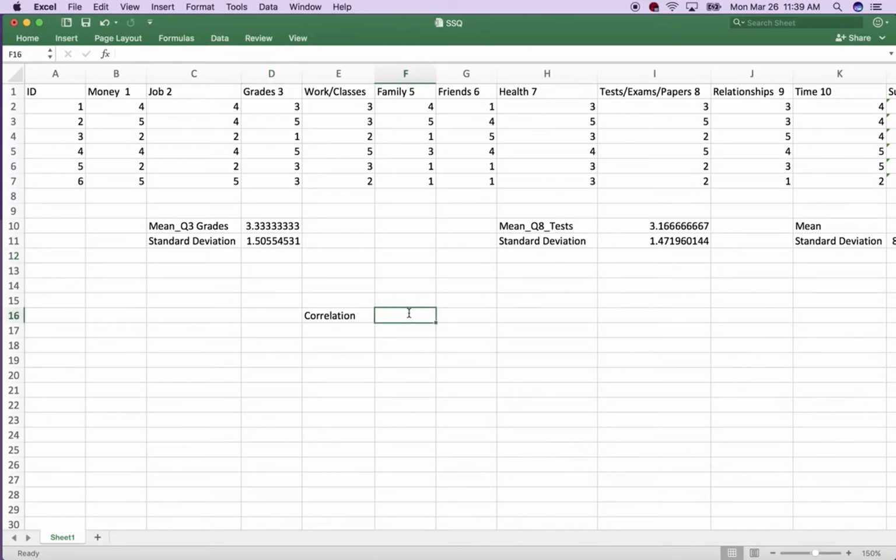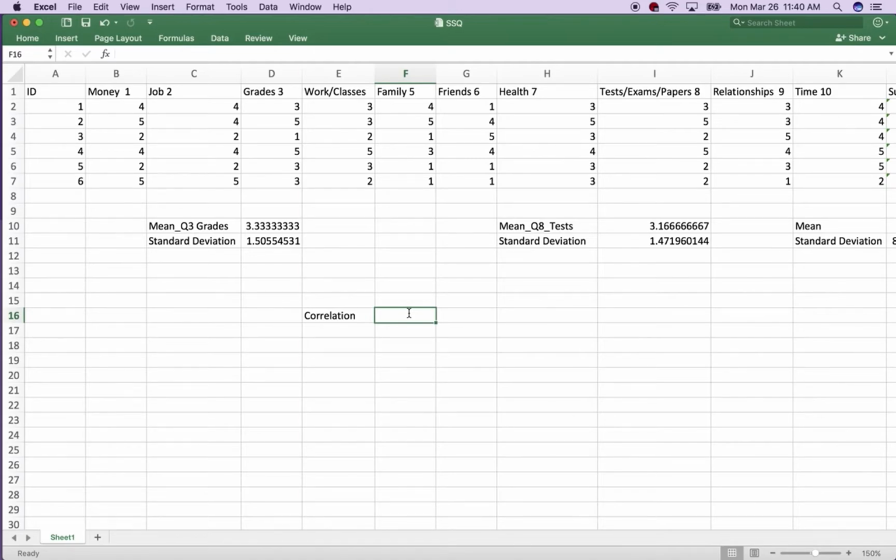Now, negative correlation would be that one variable moves up and the other variable goes down. And so the relationship is in a negative direction. And so an example might be the number of classes that you've attended, let's reverse that. Let's say the number of absences that you have in class and the grades you're receiving in the class. And so if you miss a lot of classes, you have a high number of absences, you're likely going to have a low grade. So that would be negative correlation. As absences go up, grades go down. That's just one example.